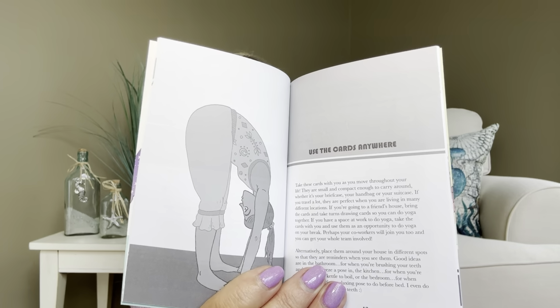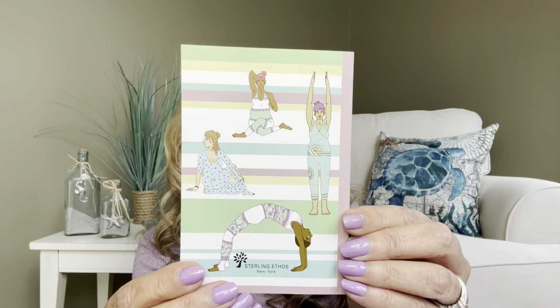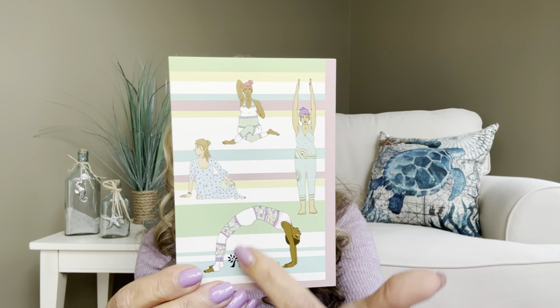Okay, first in the front, we have a Do Yoga Anywhere. So it looks like we might have some instructions maybe. Okay, it talks about the different poses and some little pictures there. Here is the backside. Oh gosh, I wish I could do one of those back bends.